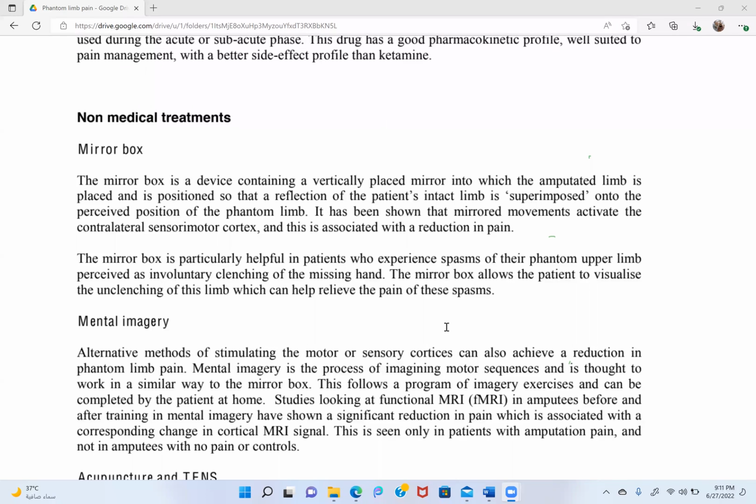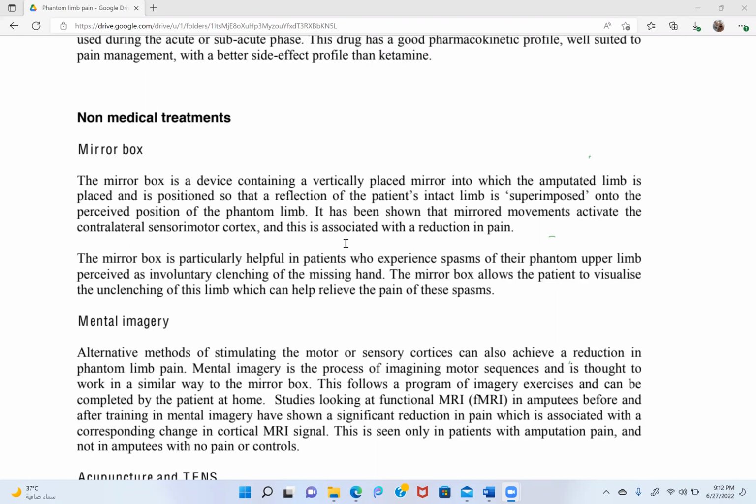You understand? Yes. Actually, of course, I have not seen how they do it. The thing which you have not seen, maybe you are not able to explain, but usually what happens is that when this reflection is being shown, gradually there is activation of the sensory system, and it will result in the reduction in pain. Okay. Yes, Dr. Sadia.